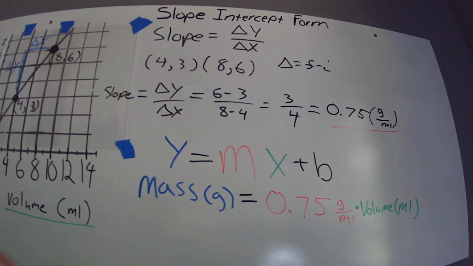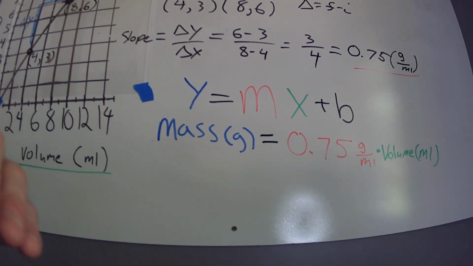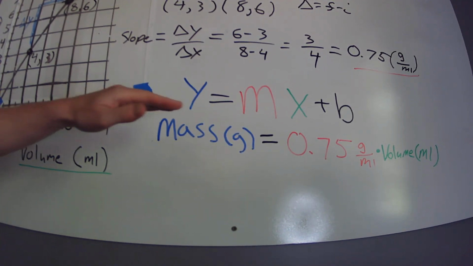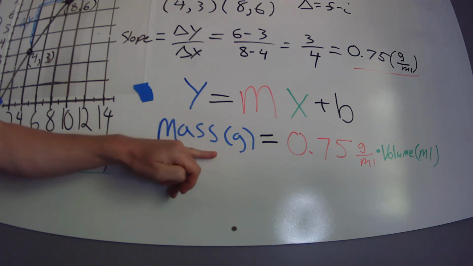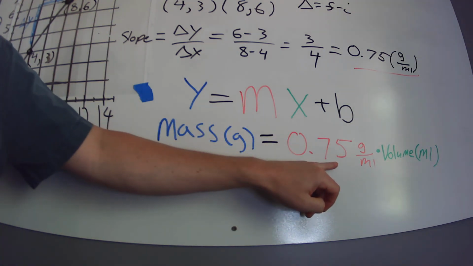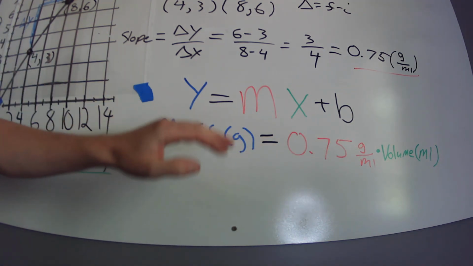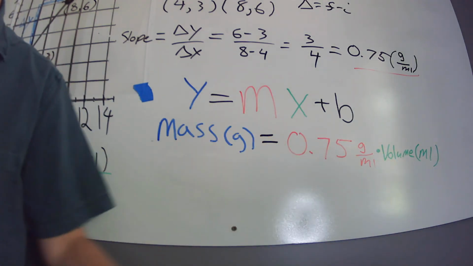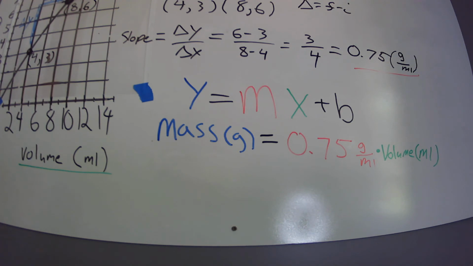All right, don't get dizzy here. I'm going to turn the camera a little bit. All right, so now look at this. So y equals mx plus b. The y is just the label for your y-axis. M is the slope you calculated with the units. X is just the label for your x-axis. And if my graph had an intercept that was not equal to 0, then the plus b would be plus whatever the intercept is, and it would have the unit of y because it would be a y-intercept. So it would have the unit of mass because that's on my y-axis.